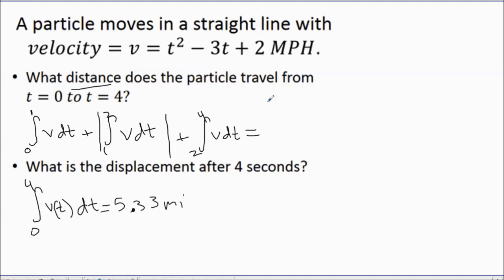Before we continue with this, I'd like you to make a prediction. Do you think that this value for the distance is going to be greater or less than displacement? There's one of these quantities that often, but not always, is greater than the other one. And I'd like you to make a prediction right now. Maybe in your notes, just circle or put a little asterisk next to the one that you think will be greater. And then at the end, after we know this value, then we'll go back and see if you were right or not and why or why not.